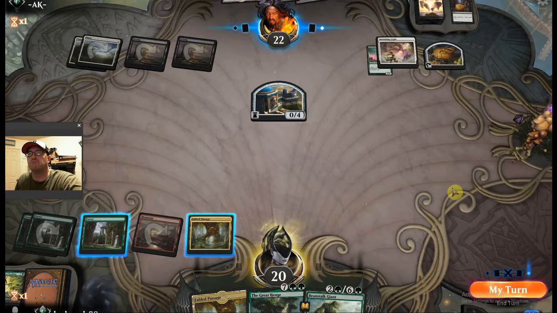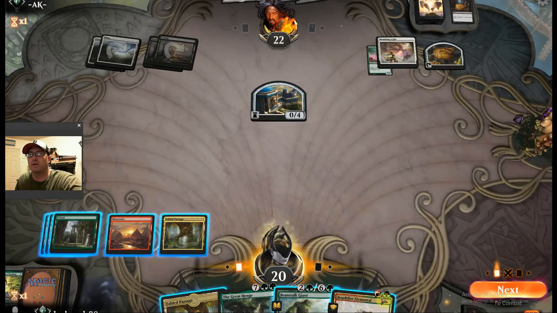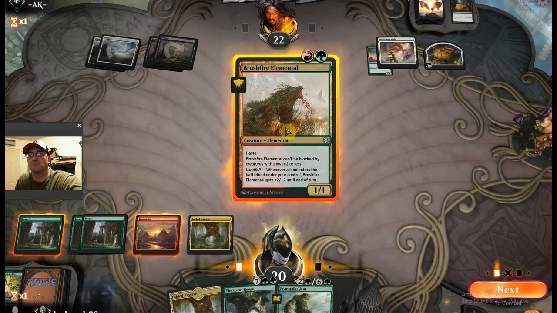I'll take it. I mean, it's not a slow start for him. He's got what he wants to get rid of me, but this is going to hurt him because I am going to come through with Vengeance.